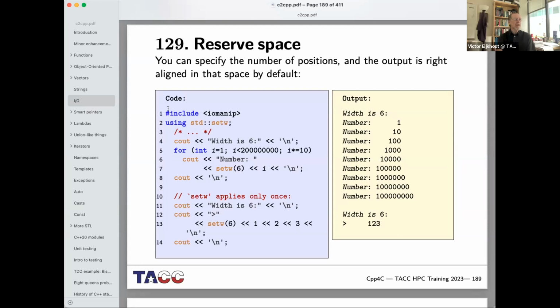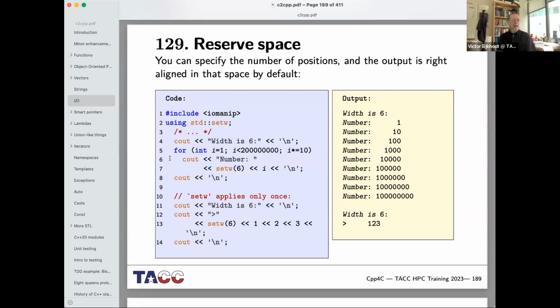Okay, you need a new header, IO manip for manipulation, and then you use the keyword setW for set width. And now on line 6 and 7, I say number and then set width 6 for the following number.